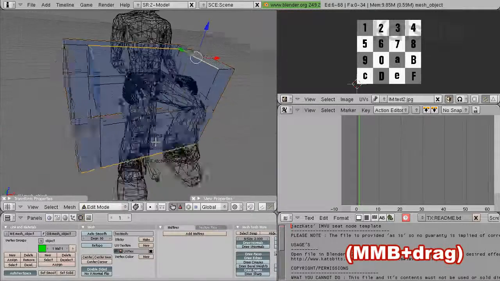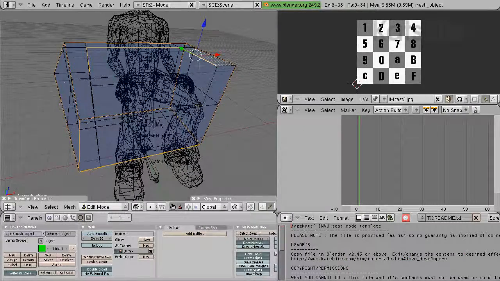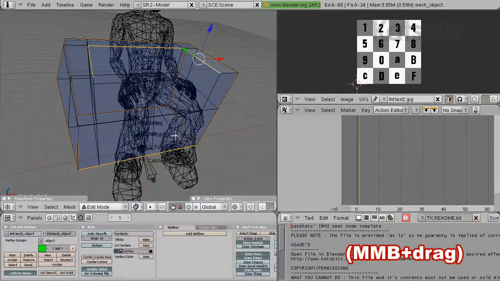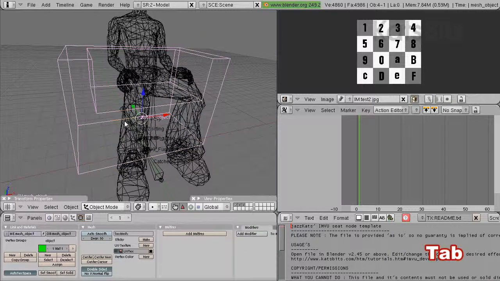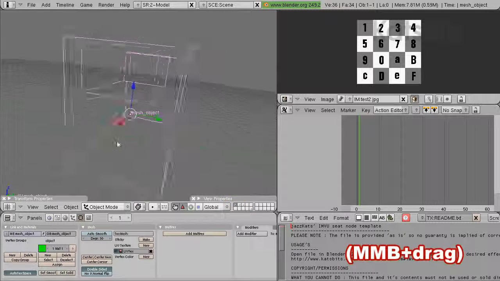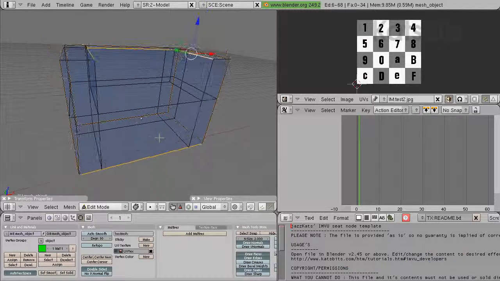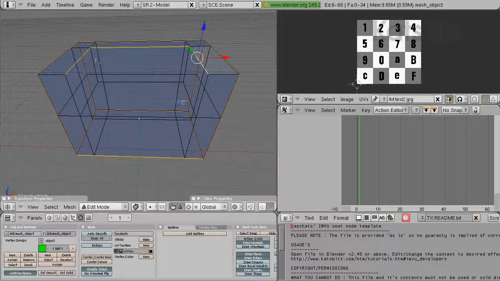Now we've got to a point where we need to make a decision as to how the inside of the mesh is unwrapped. Let's just make this a little bit easier to see by exiting edit mode, tab key, and left mouse clicking the layer that the chair mesh is in. That hides all the other objects and reveals just the chair, so we can continue, press the tab key, we can continue unhindered. We've got to a point where we need to make a decision about how the inner surfaces of the chair are unwrapped.